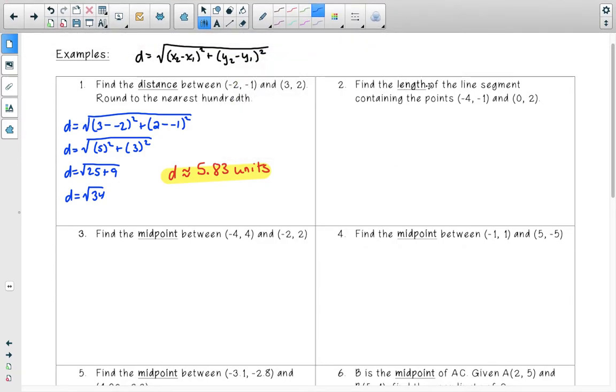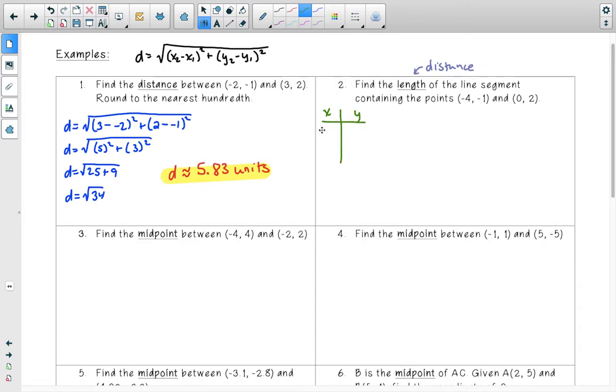Question 2 says find the length of the line segment containing these 2 points. Length, again, is another word for saying let's find the distance. So we're going to find the distance. I'm going to use a different method instead of the entire distance formula. I'm going to use the Pythagorean theorem. So I'm going to go back to knowing what my change in y and my change in x is. So I know my horizontal change and my vertical change. So I'll use a table. I don't want to graph it.